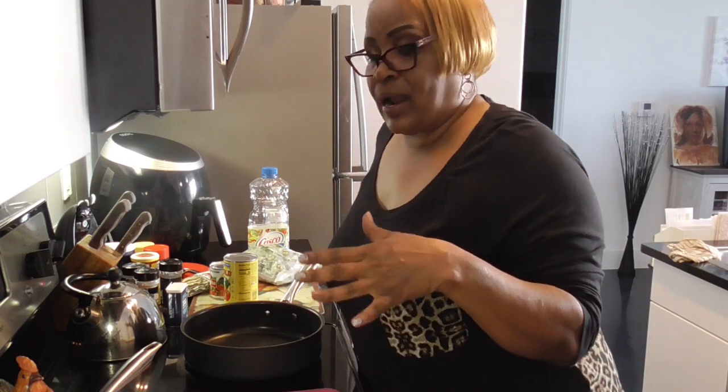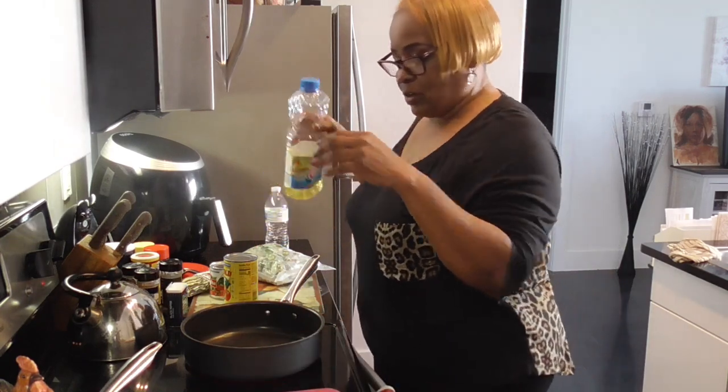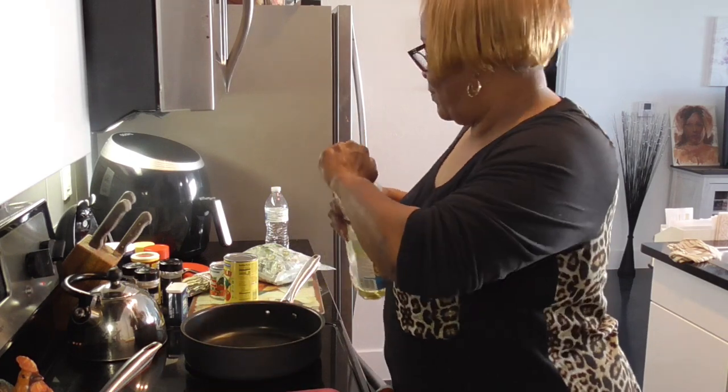Now, sometimes, depending on what I'm cooking, I will add a can of whole kernel corn with diced sausages, but I'm not putting neither one of them. I just want plain okra. So, without ado, let's do.